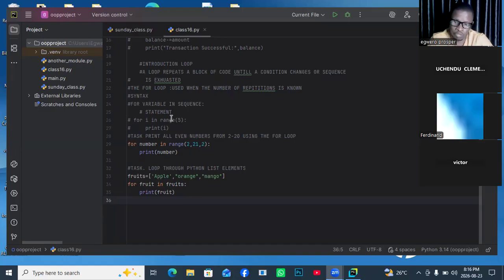Now, whenever you want to develop an app, the first thing you do, like we have established, you need to know your algorithm. You need to know the step by steps on how you are going to achieve your aim. And then, if possible, you draw out your flow charts.